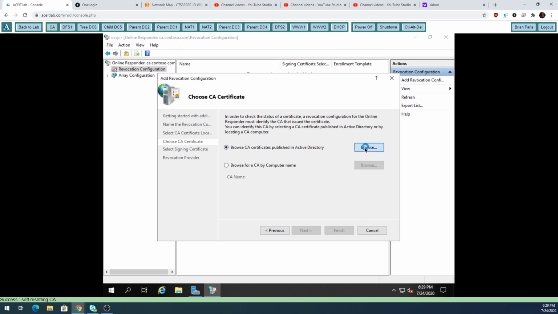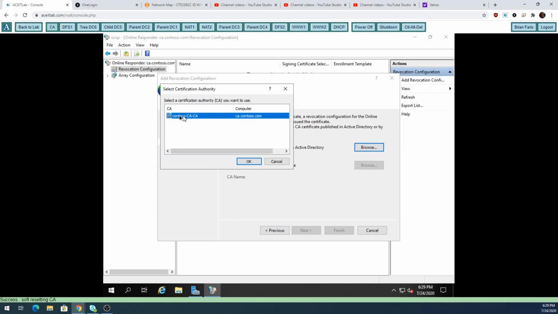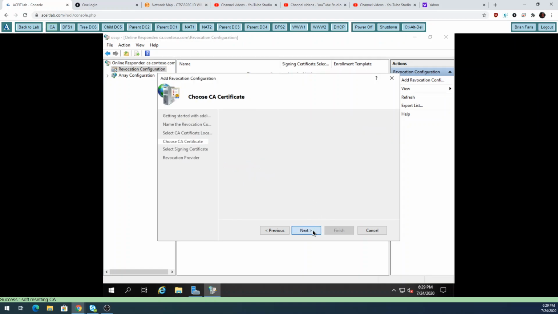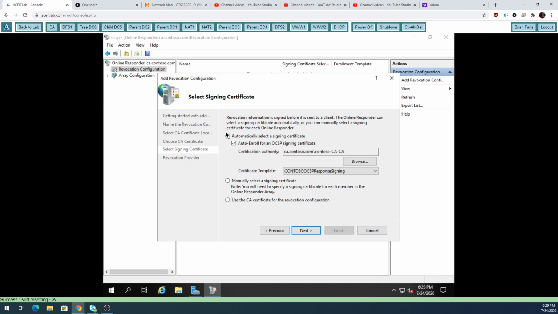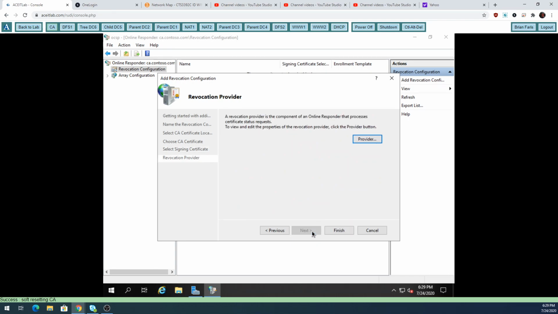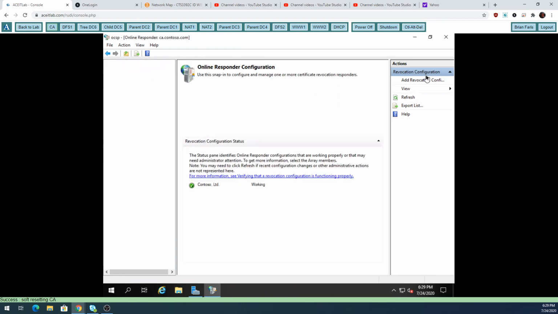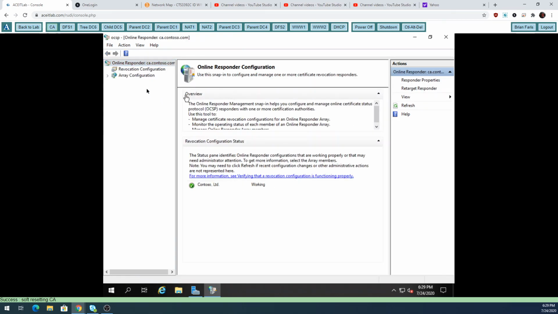I'm going to browse for my certificate server. It found it. If it hasn't found it, even though I'm on the CA, it might not find it. You have to do that GP update. Click Next. Not only did it find the CA, it automatically found that certificate that I'm qualified for, because it was automatically created because this machine requests it, because it's an online responder. You might need to give it a little bit of time for that certificate to be created. So that's all you really need to do.